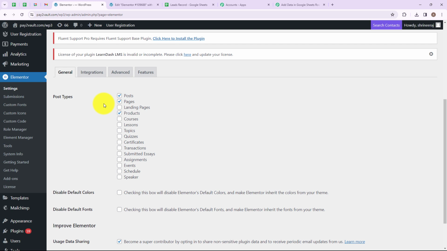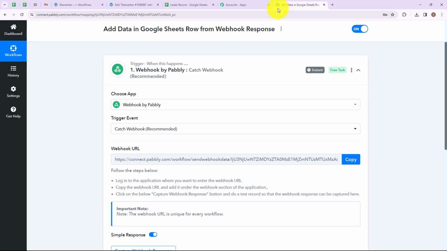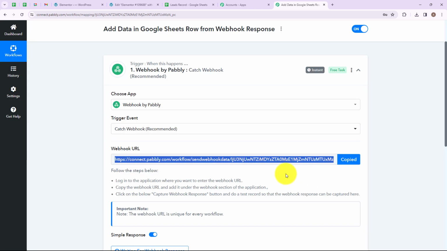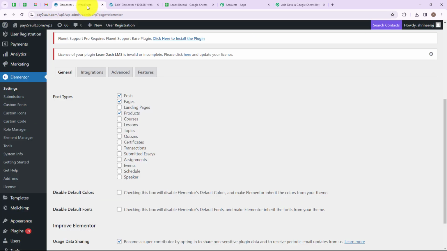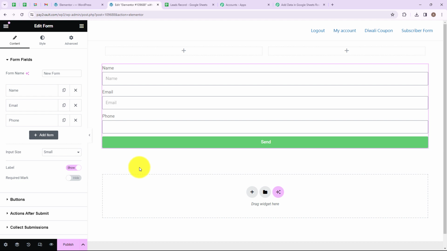So as I have taken the example of Elementor, you can use any application which is not natively connected with Pabbly Connect. So let's go to our Pabbly Connect account, and given here are the steps to set up this Webhook URL. So firstly, I'm going to copy this Webhook URL from here. And now let's go back to our Elementor. So as you can see over here, I've already created a form with the help of Elementor. And these are the required fields which I have added in my form, which are name, email and phone number. You can add more fields by clicking on this plus icon over here if you want to.